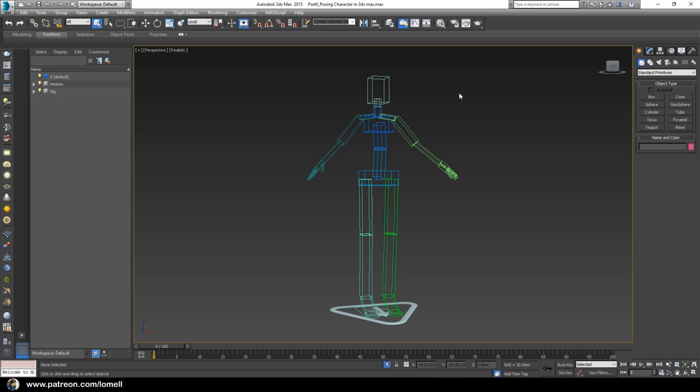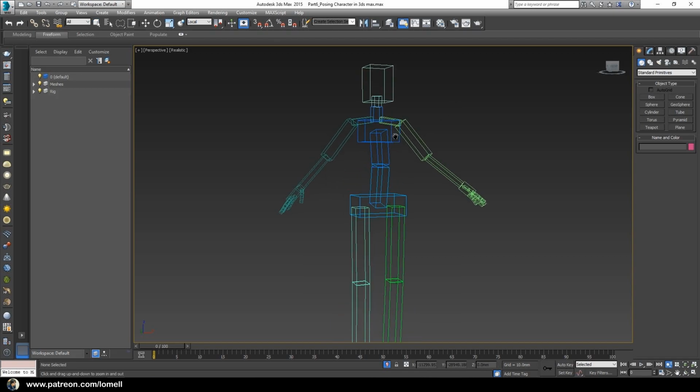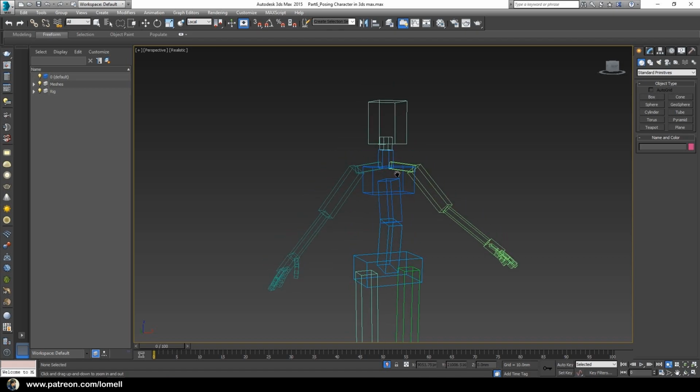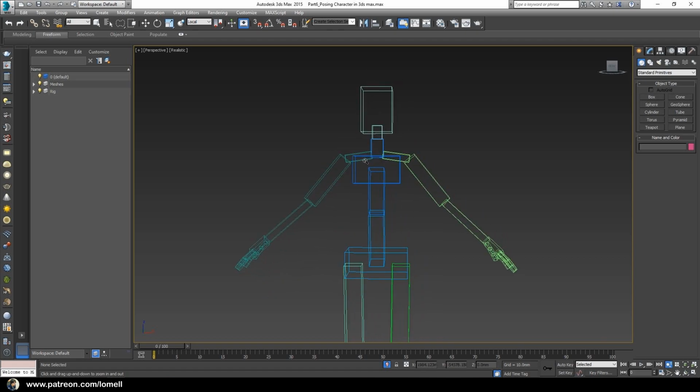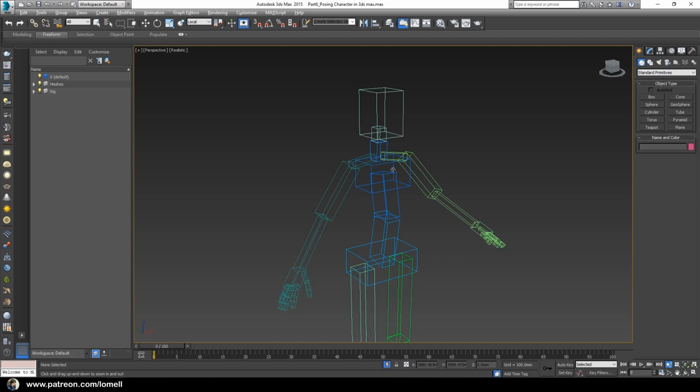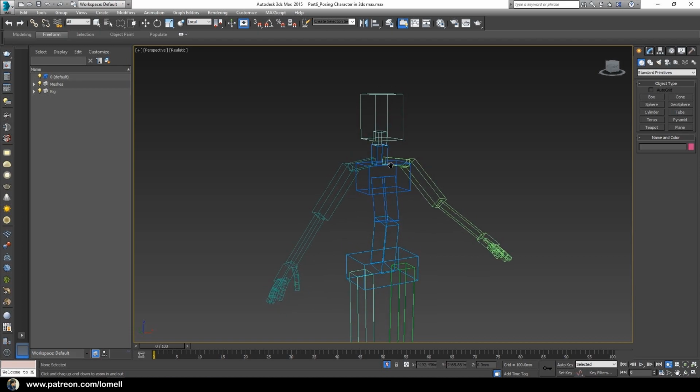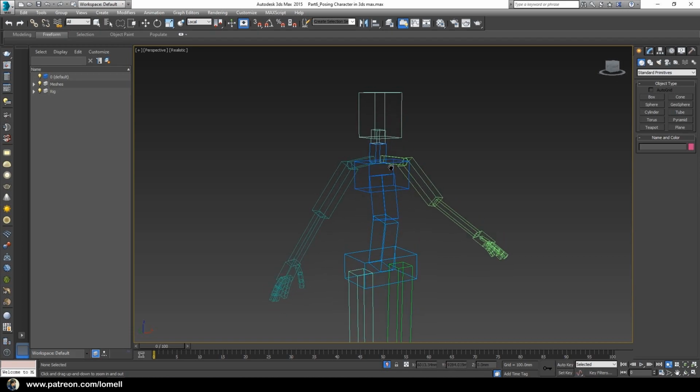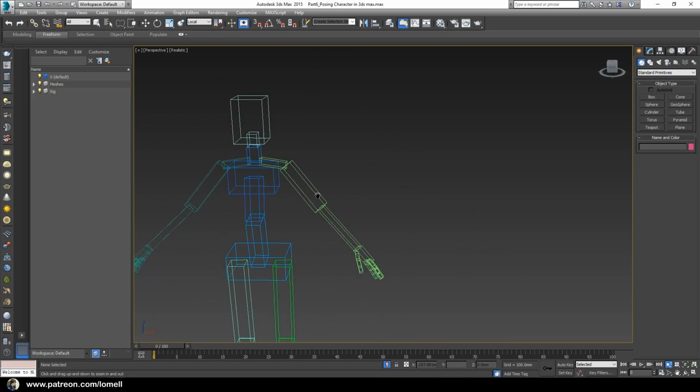character. Okay, and here you can see a bone system. Creating a bone system takes a lot of time, it will take several hours for me to teach you all the basics that we are required to learn for creating this bone system.